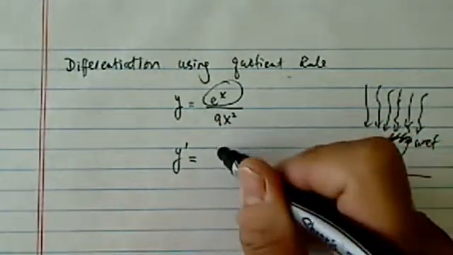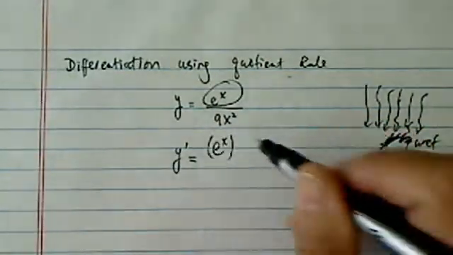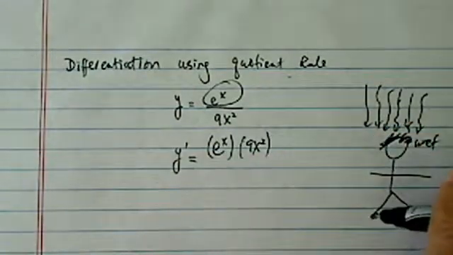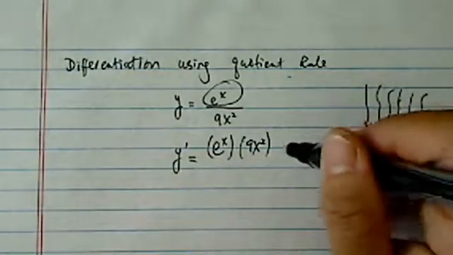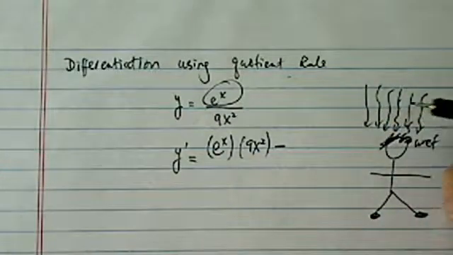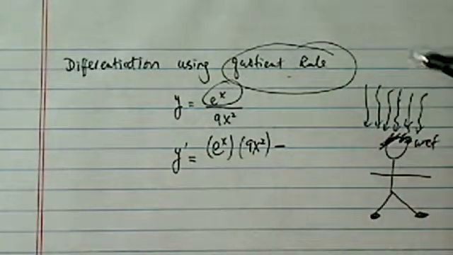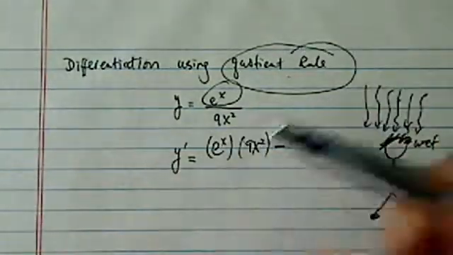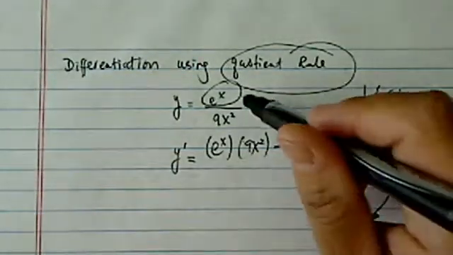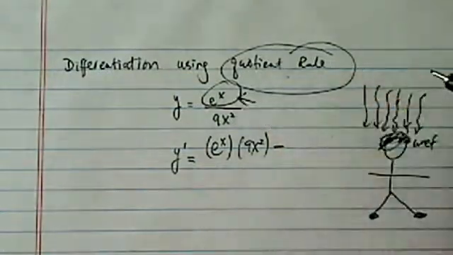So take derivative of the first one, which is itself, leave the second one alone. This is the shoes. And then minus, see the order matters for this one, and that's what most students get frustrated with. So order matters. Think of walking in the rain, your hair gets wet first. So take derivative of the top first.